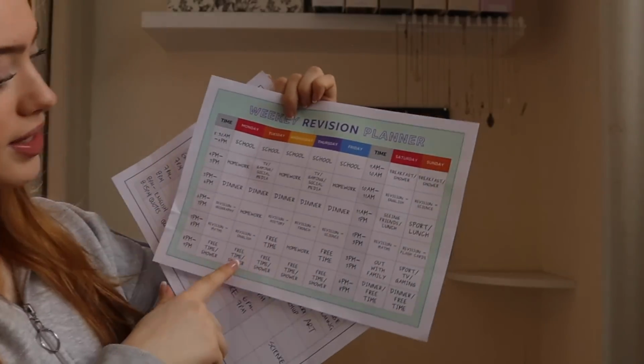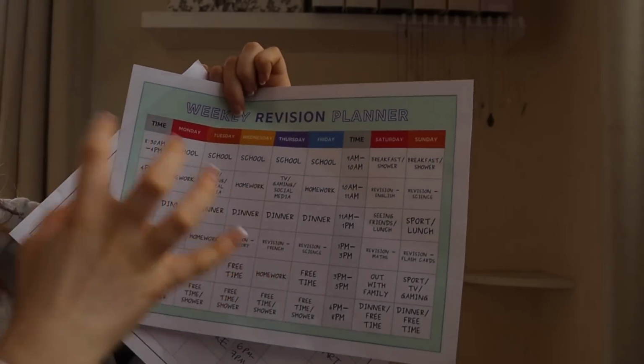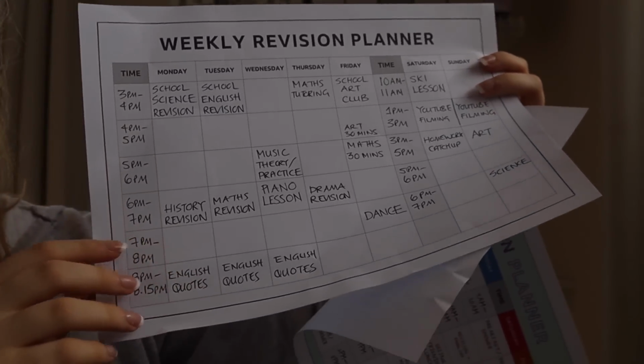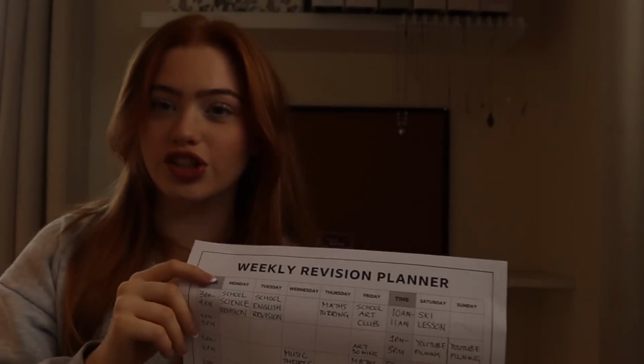So we're giving myself a time, revision happens. This is literally the best thing. As you can see, every hour is timed out in this. Personally, I could not fill in my whole day, but I do fill in when there's anything school or revision involved or activity involved. As you can see, it's not super intense because I'm not going to fill up my life with revision, but obviously it is a need. It's year 11, I need to revise.